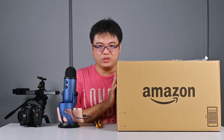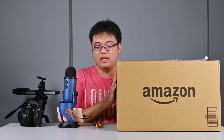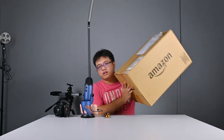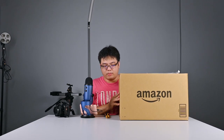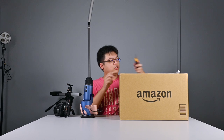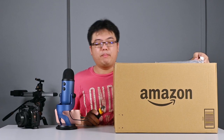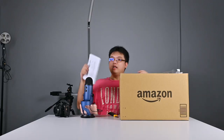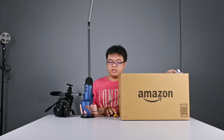The box is pretty huge, though the figure itself isn't that big. Amazon likely used an unnecessarily large box since when you shake the contents, you can hear them moving around, so there's quite some space inside. DHL Priority handles shipping nicely, and one of their advantages is that they handle your taxes for you — you pay a tax deposit during checkout and they clear everything and deliver it to your doorstep. I have my receipt for the tax clearance here.